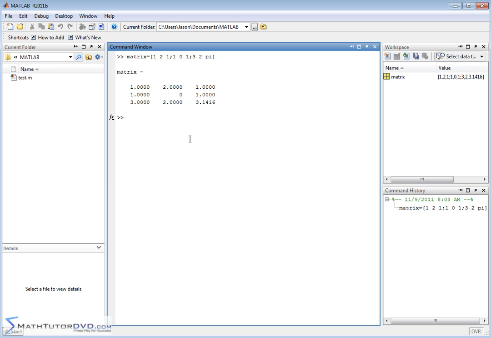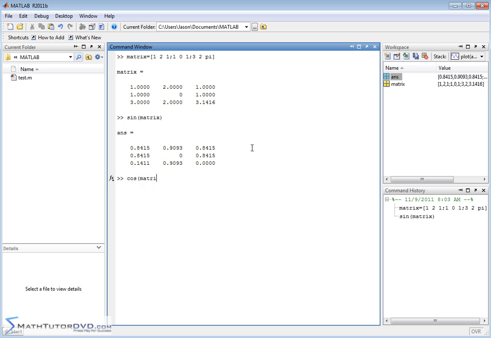The first thing I want to do is learn how to apply the trigonometric functions to a matrix. In general, when you apply a built-in function like sine or cosine or tangent to a matrix, it's just going to apply it element by element. So when you do this, you'll see that sine of pi, which was that last one we did, is 0. It's going element by element, applying sine. Of course, it's treating everything as if it were in radians, and it is in radians here.